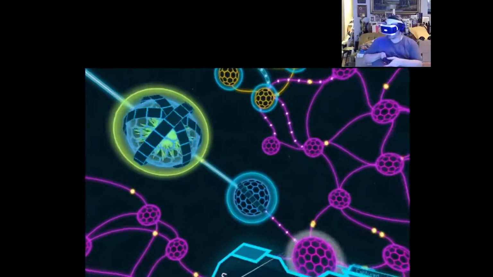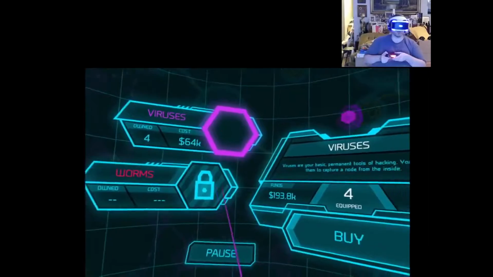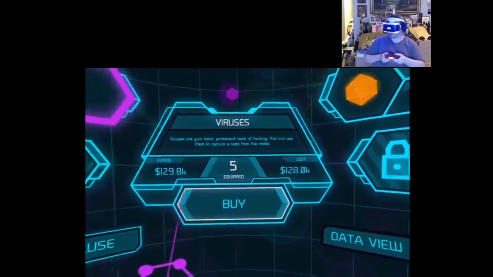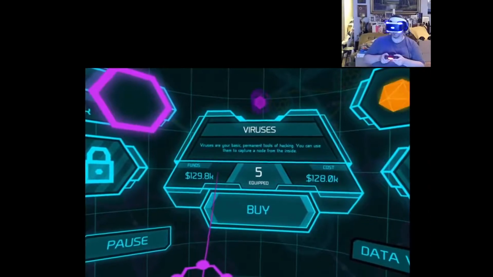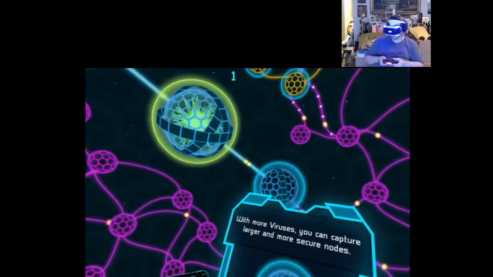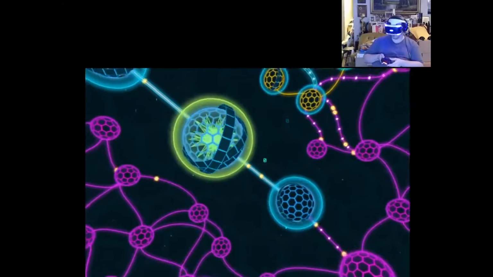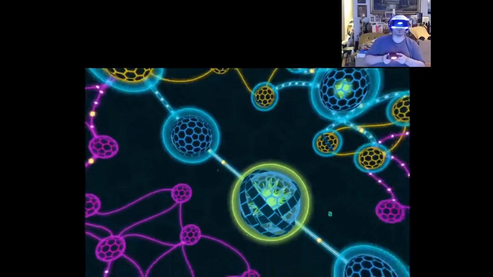Just got that one. What I want to do now is, looks like exploits are not yet. Oh wow, I can buy more viruses. That's cool. No. I don't want to go for the root yet. Too many shields so far. Yep.